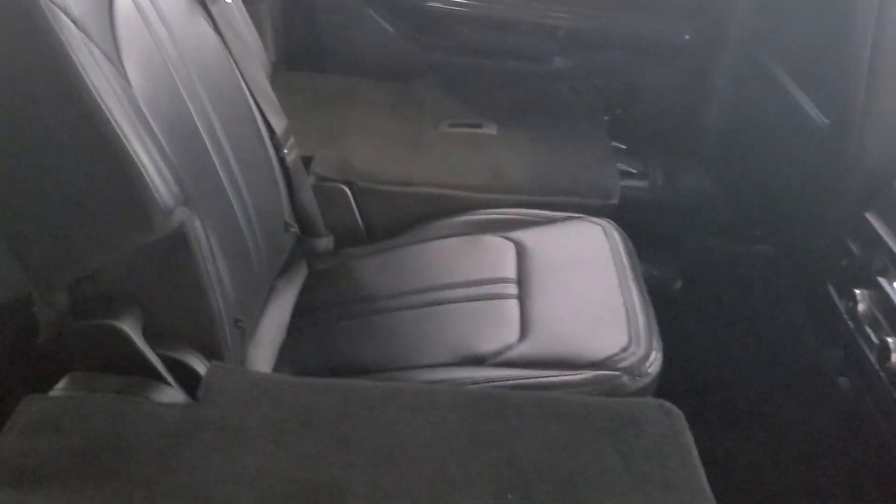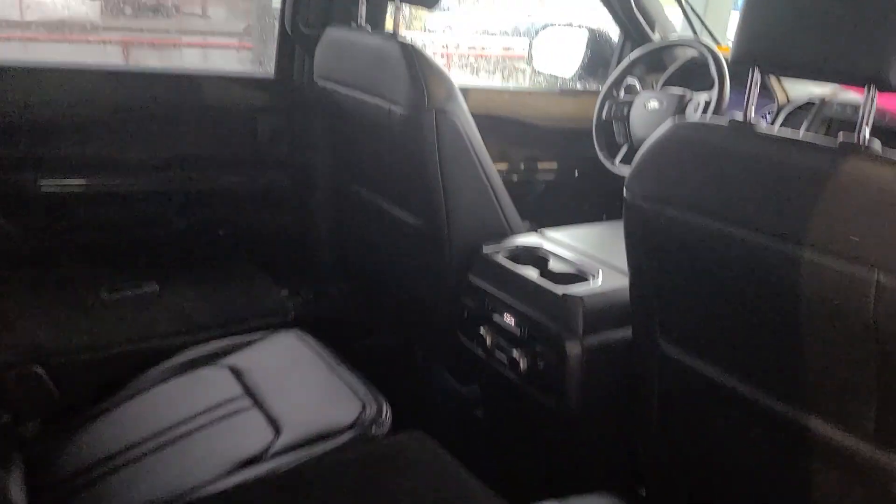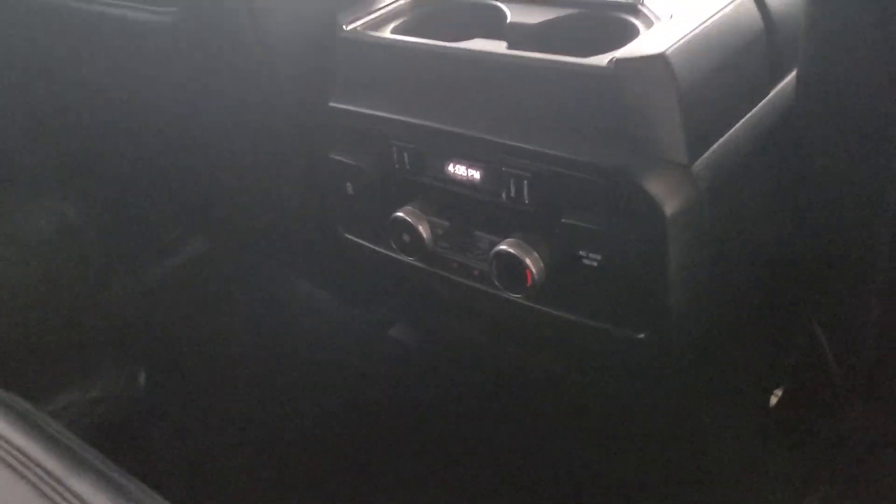We do have some seats folded up, some seats folded down back here, so you can adjust those, fold them forward to access that back row as well. And there's lots and lots of cargo space behind those rear seats. Plenty of seats in there. You get the panoramic sunroof up top — that slider can go a little bit further back there too. And they do have some temperature controls in the back.